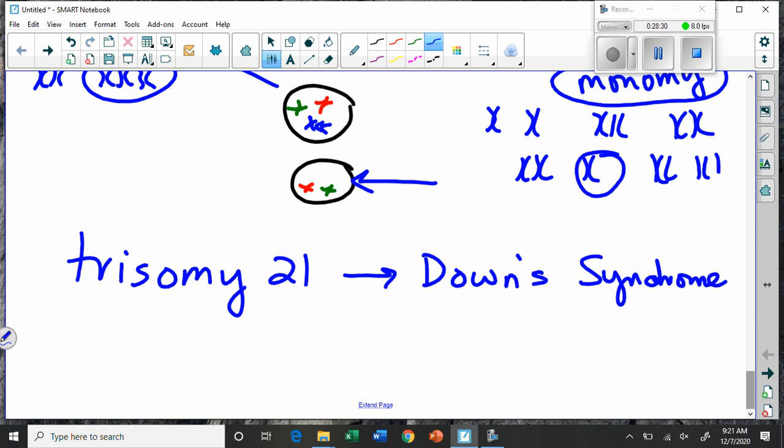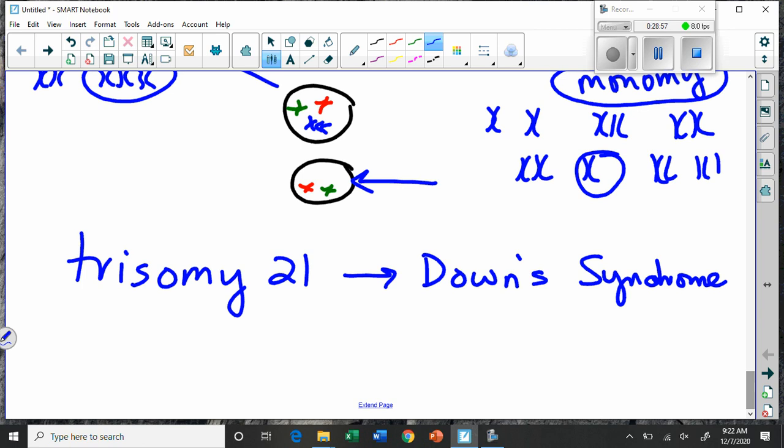There are a few other syndromes that are not as common. We don't see them very often, but there's a trisomy 18, which is called Edwards syndrome. It usually results, it's more serious. Each chromosome has different instructions on it. So if it's 21, maybe the instructions on that one aren't as critical as the instructions on chromosome 18 or chromosome 9 or whatever.